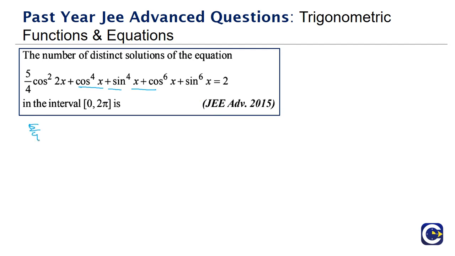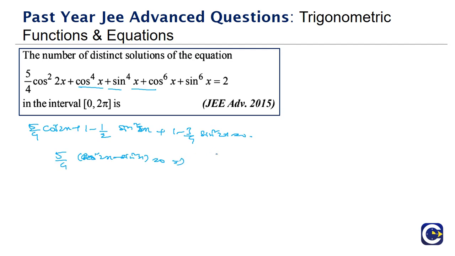So we have already 5 by 4 cos square 2x plus, if you write this as cos square a square plus b square, a square whole square plus b square whole square, we can simplify this. We have done this a numerous number of times, so it can be written as 1 minus half into sin square 2x plus 1 minus 3 by 4 into sin square 2x is equal to 0. So from this, if you simplify, 5 by 4 into sin square 2x cos square 2x minus sin square 2x, which will be equal to 0.